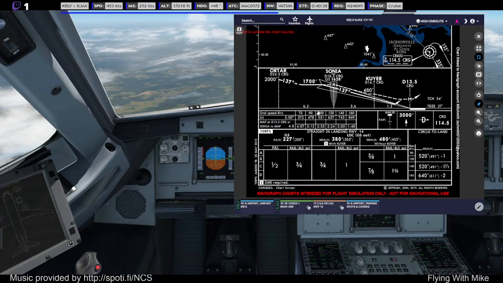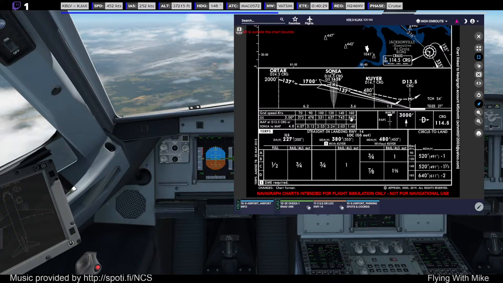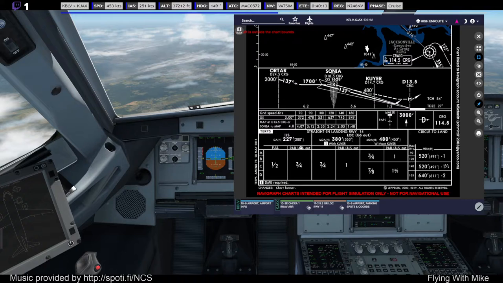This chart confuses a lot of people. Our approach speed's going to be right in this area right here, 120 to 150. We'll get the exact numbers, but these are the descent feet per minute to maintain a 3-degree glide slope if you're not on autopilot.